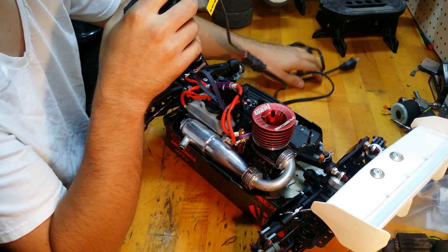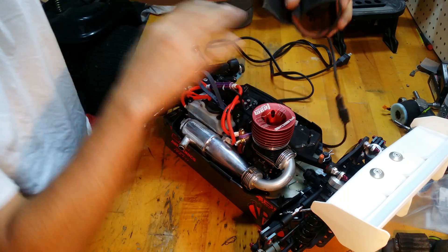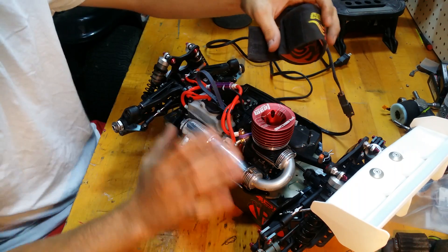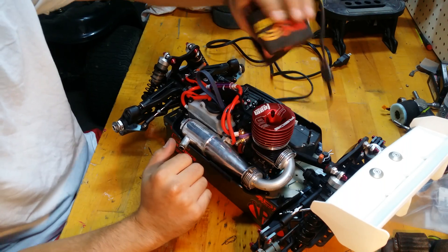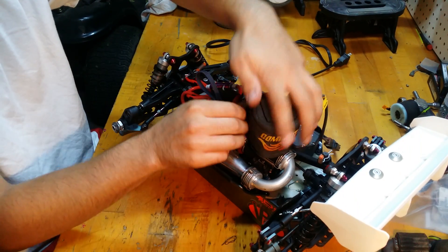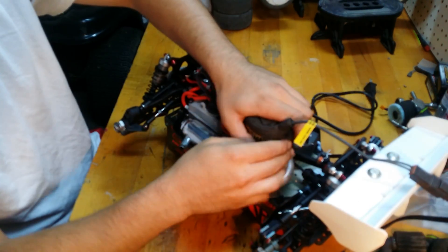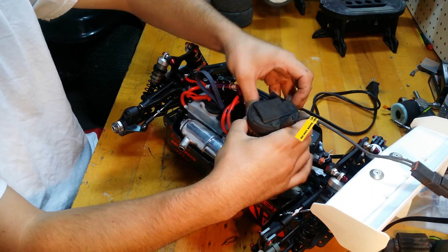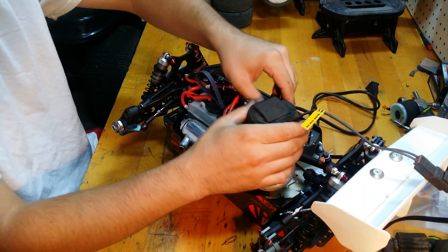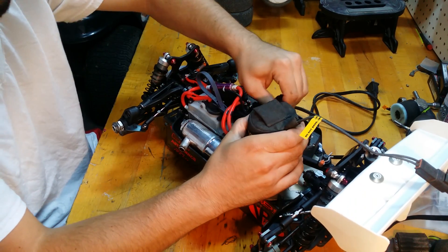The first step to this process: make sure you've got your motor in and everything's good, then pop this heater right on. Make sure it's nice and tight. The wire should be over your wing — because of the way the heating element wraps, you want this wire to be pointed to the back of the car. Get it on there nice and snug.